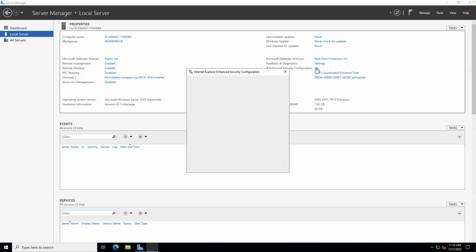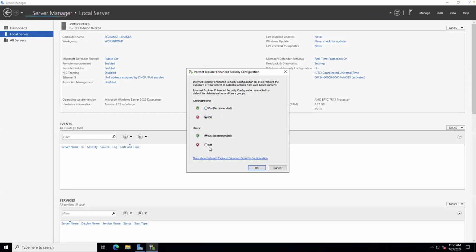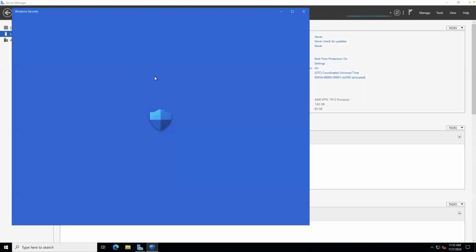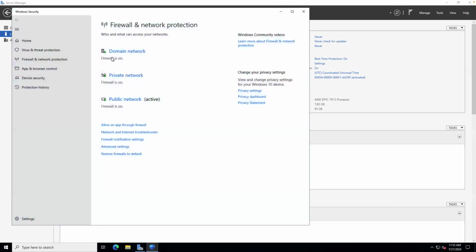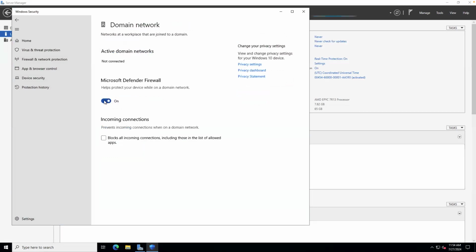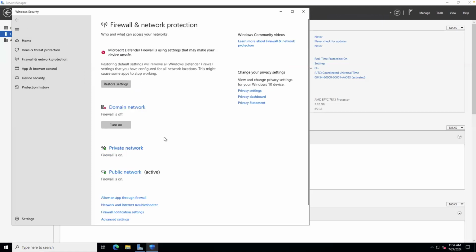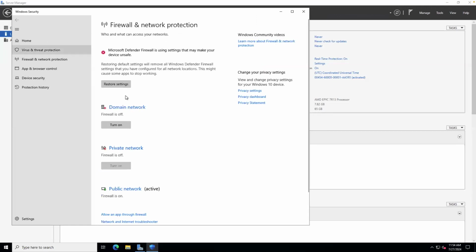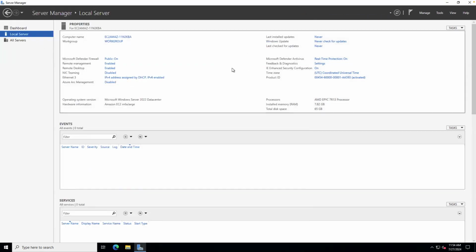And I really don't need the security right now, so the firewall settings, I can turn off. For you, again, you can keep it on. It is absolutely recommended from a security standpoint, but for me, I don't need this right now. The private network I also don't need. All right, so I've just disabled a couple of things.